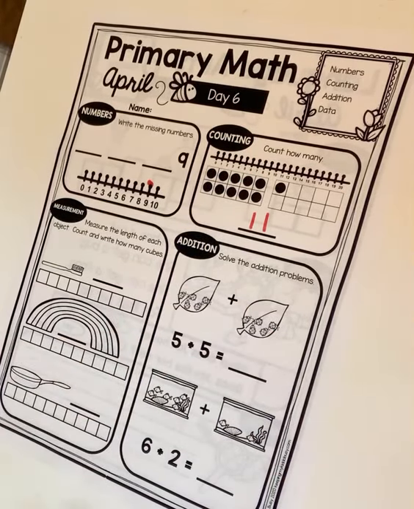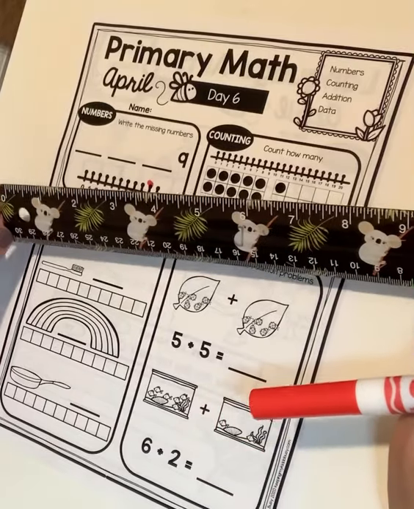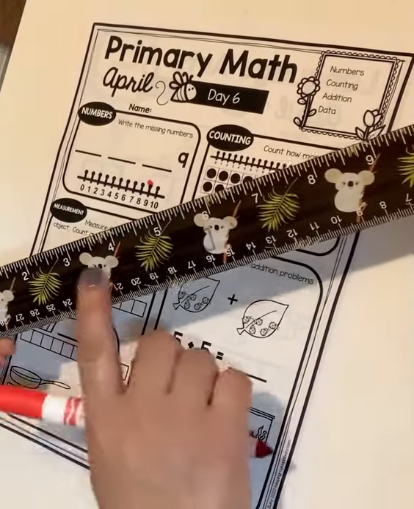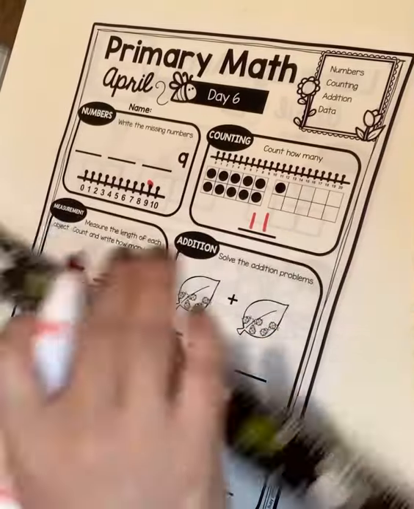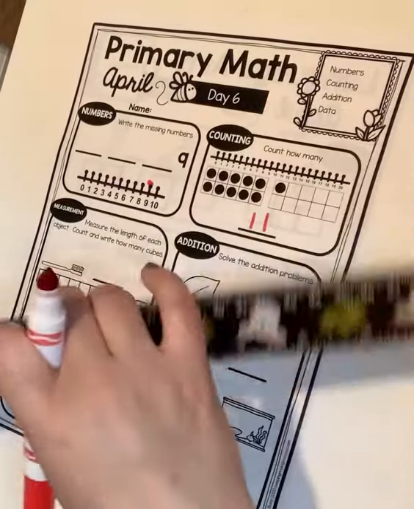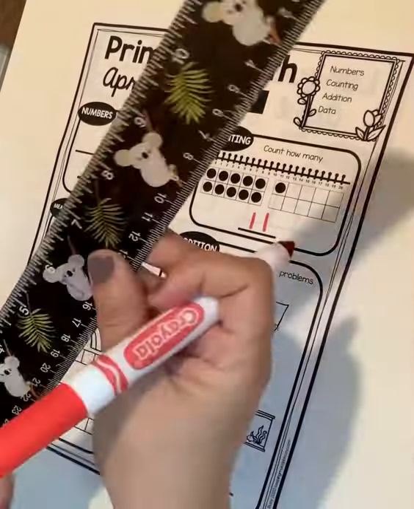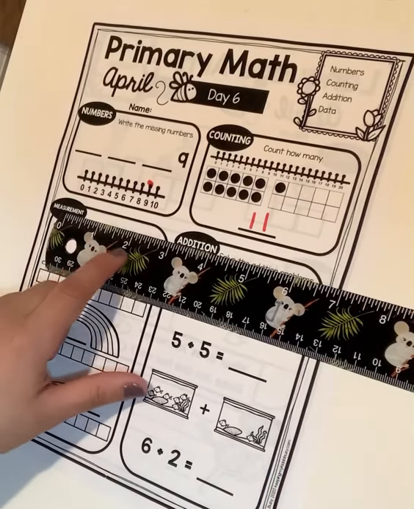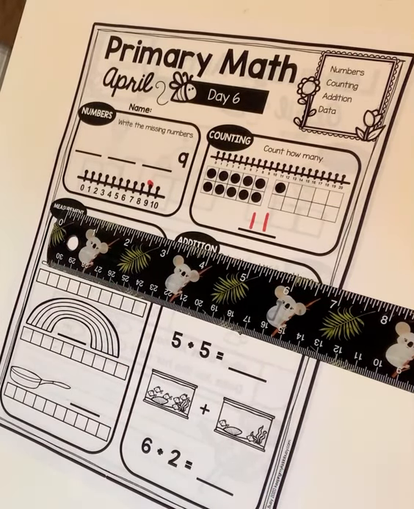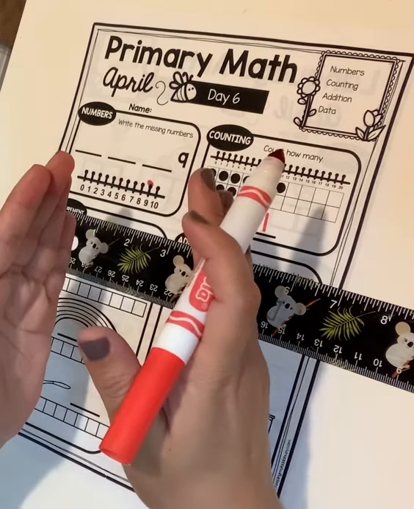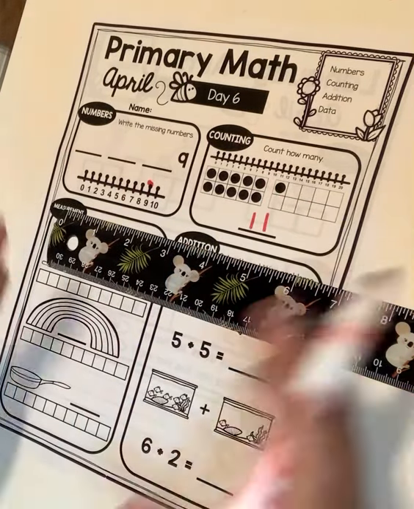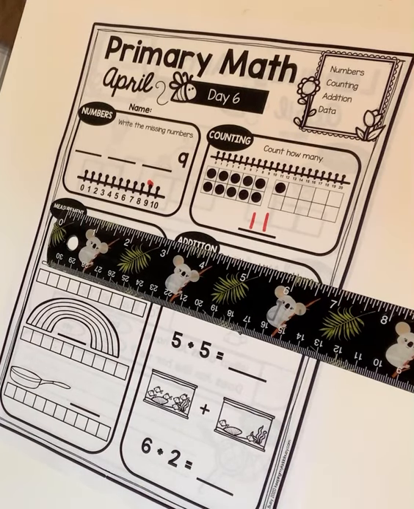Now we're going to talk about something called measurement. Do you see my ruler right here? This is a ruler and it has koala bears on it and it has numbers on the top, numbers on the other side, but we're not going to worry about those so much. We're going to really talk about these numbers here. These are called inches. And when we measure something, a lot of times we want to know how long something is. If you've ever gone to the doctor's office and gotten measured, they want to know how tall you are. And they tell you how tall you are sometimes in inches.